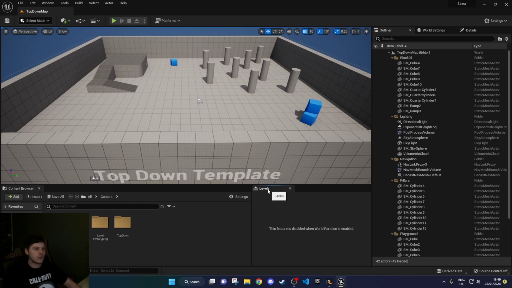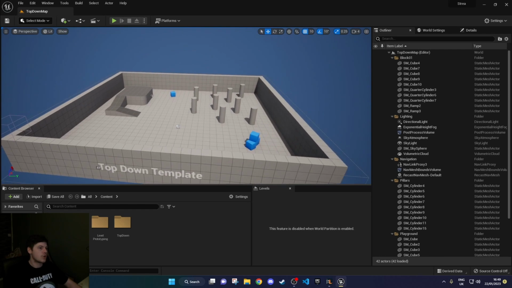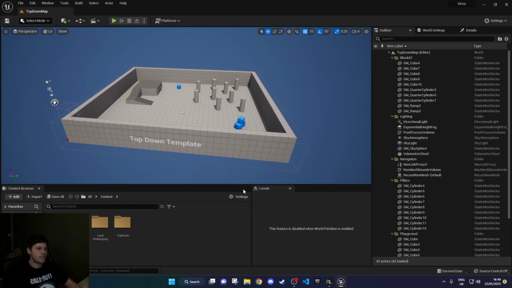So we've got levels open, and we're going to make just a simple transition. To explain this best, we're going to take all of these assets and make a world with it. Now you can see here that levels or level streaming is disabled when world partitioning is enabled. That's because the default world that you get spawned into, or that is opened in the editor, has partitioning enabled. So what we're going to do is create a different level without it, but we're going to take all these assets with us.